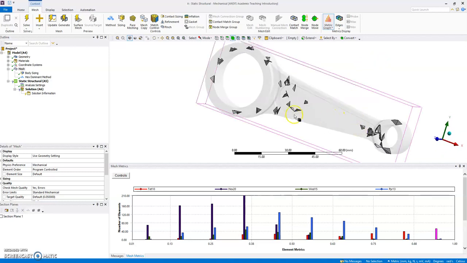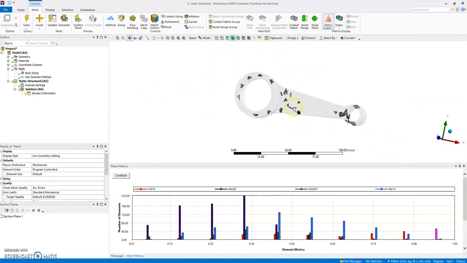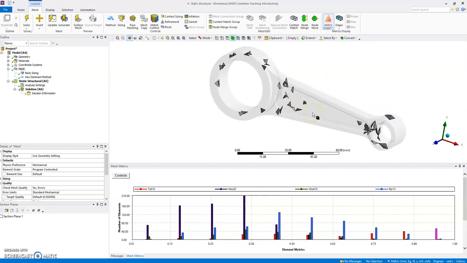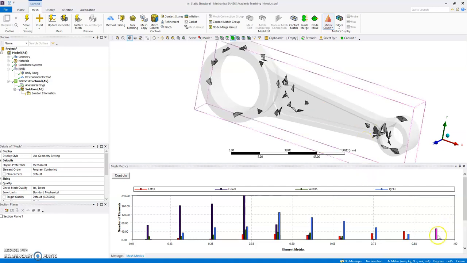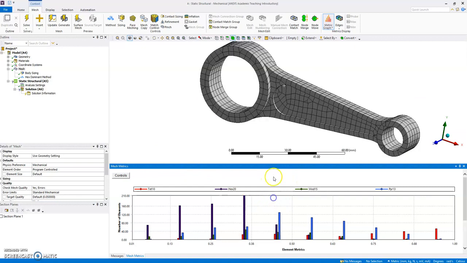Now I'm trying to avoid having these elements with poor quality because they will make convergence slower, and it's possible that they give dodgy values, especially for the strain and the stress. Displacement, as we have seen in the lecture, will probably be fine, and converge quite quickly, but the stress will be dangerous. So I'm not too happy with these. What are these? That's one I've selected. Okay, so still absolutely not ideal. It's better, but not there.